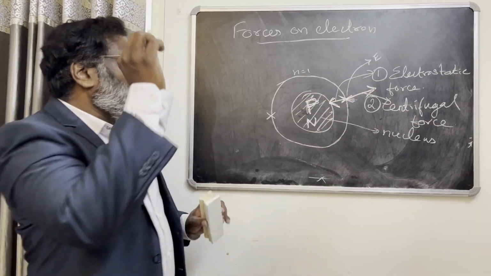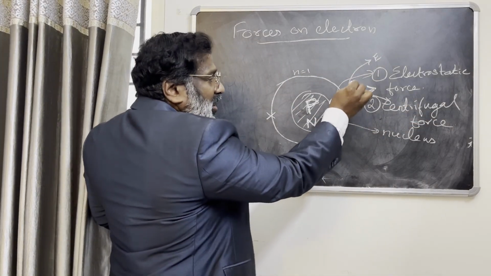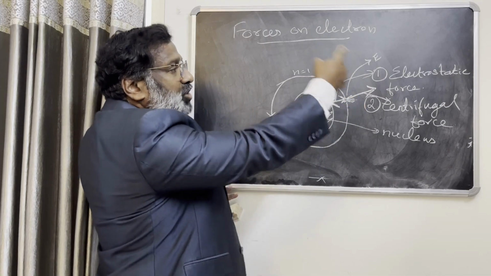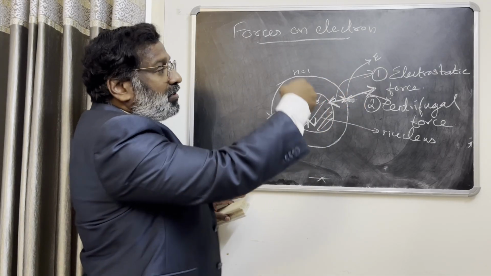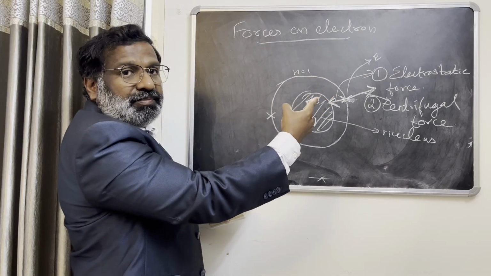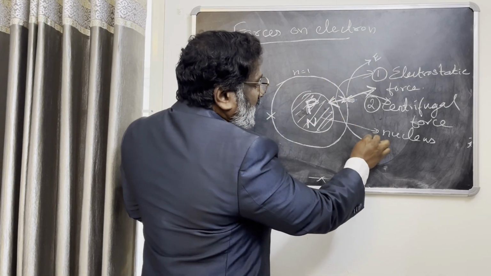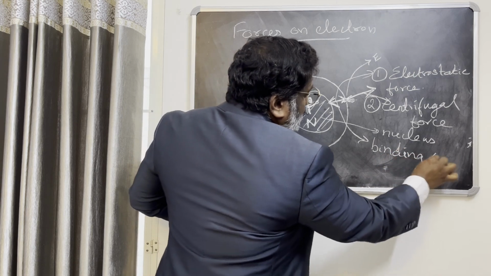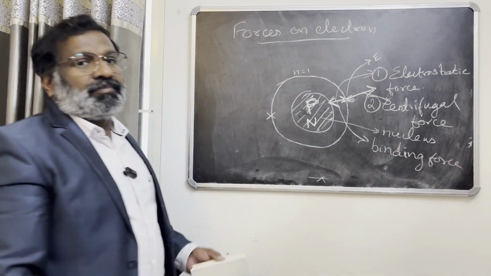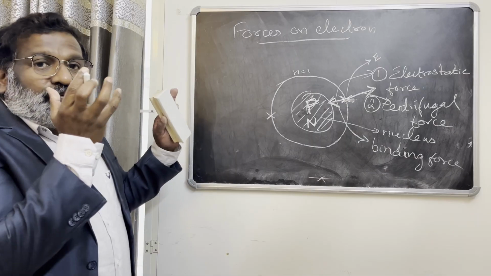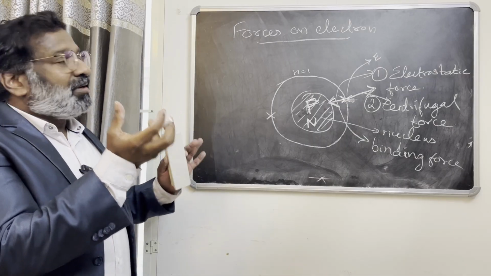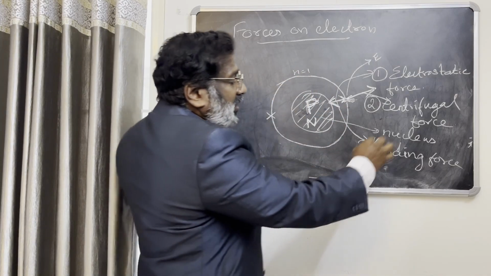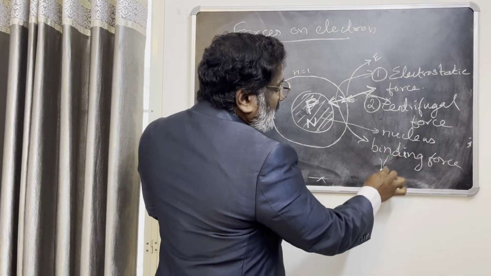Okay. So the electrons which are revolving in the atom are bound to the nucleus by a force of attraction called electrostatic force of attraction. This electrostatic force of attraction can also be called binding force. So once we say force, there will be an energy associated with the force. So the energy associated with the binding force is called binding energy.